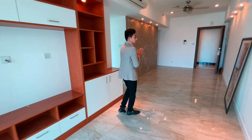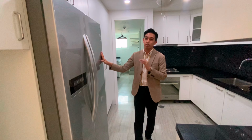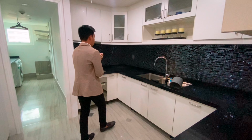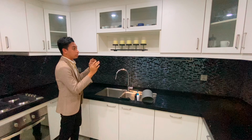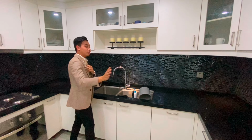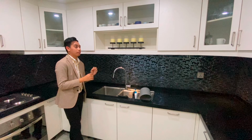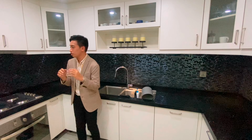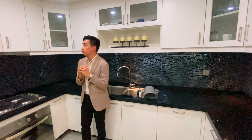So now let's go to the kitchen area. So in this kitchen, you already have this two-door refrigerator and your fully upgraded and equipped kitchen. So if nakikita nyo, there are so many overhead cabinets and under sink cabinets. And what I love about this kitchen area is lahat dito ng walls merong backsplash na. And then it's color black para in case hindi masyadong kita yung mga nakasiga ng water or ng oil. So everything you see here are really upgraded, except the usual when they bought the unit.